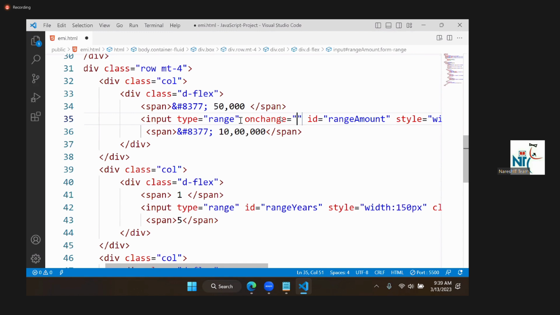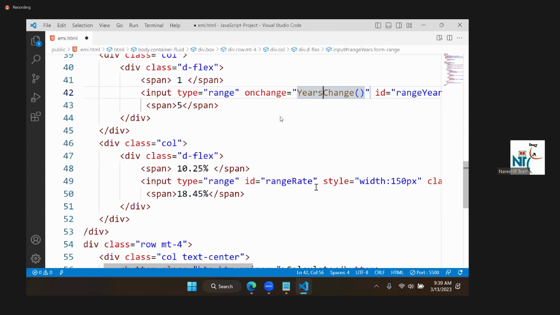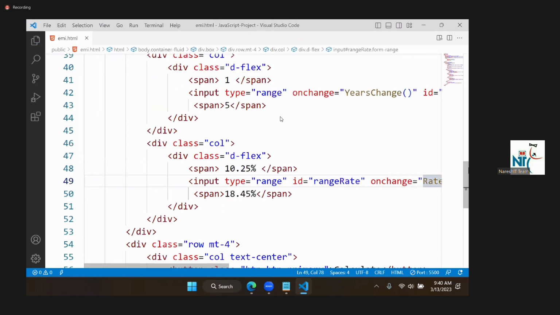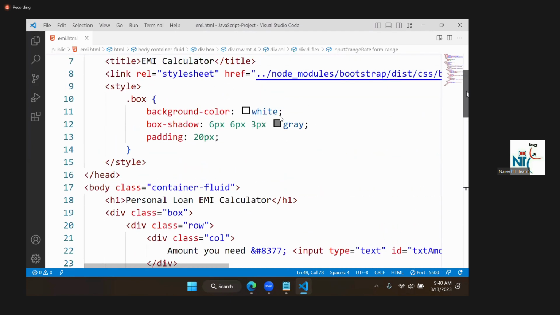This is the amountChange function. On change of this it is yearsChange, and here on change is rateChange. These are the three functions. Now these three functions have to work.